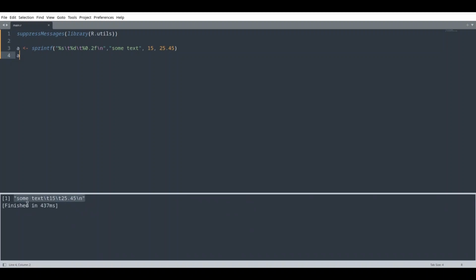But now if we print this variable in this way, you see that we are not going to get a properly formatted string. In order to solve that, we are going to use the function message. And we are going to message a out. Run this code again. Alright, now it's much better.